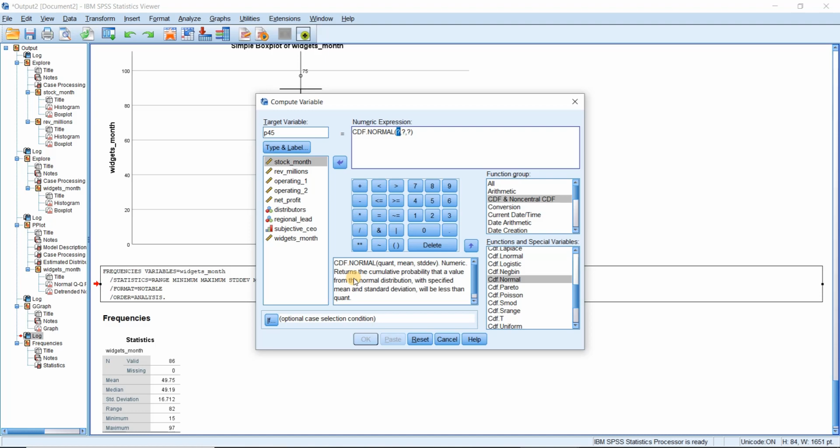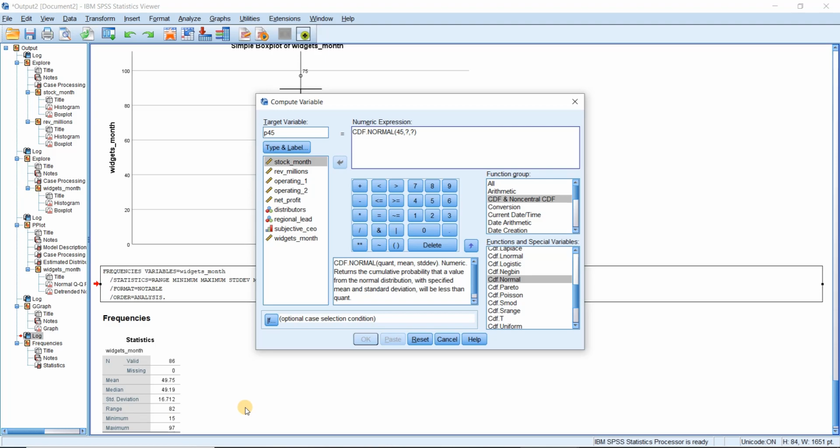The piece of information that goes in this first one is the quantity, and we are interested in 45. Remember, not 45,000, because the mean of 49.75 and standard deviation of 16.7 are calculated from widgets in thousands.